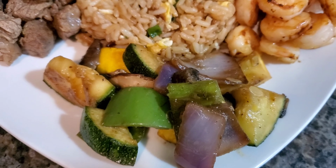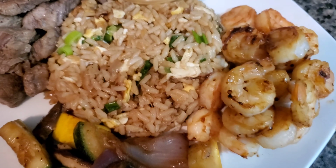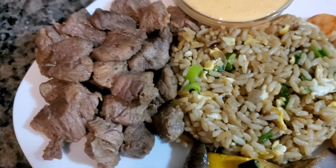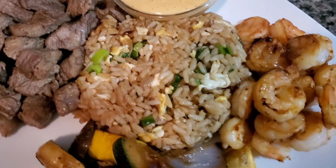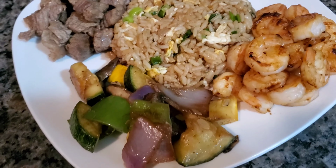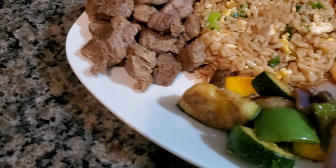And when I say this meal is succulent, it was immaculate. You guys, I put the rice in a bowl so it can get a really nice molding to it, and then I flipped it over and put it on the plate. I've got my shrimp on there. I've got my steak on here. I've got the yum yum sauce on the corner over here. And then I've got my charred vegetables all nice and crunchy and crispy.